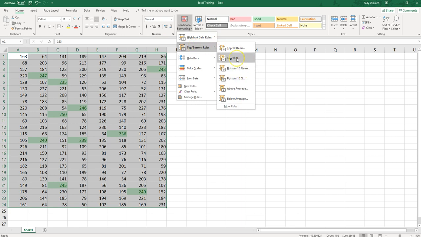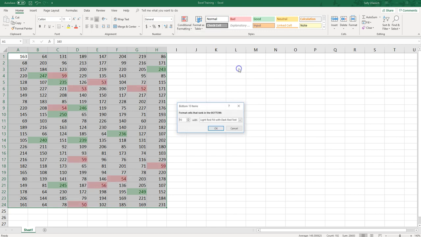So now if I want to target the bottom 10, I can do that here. And keep in mind there's also top 10%. So if you want to focus on just 10% or actually just 10 items, you can do that. So if I want to get the bottom 10 items in red, I can do so with bottom 10 items. So those I will do with red. And then you can also adjust that amount. So if you want to do 15, you can do so.